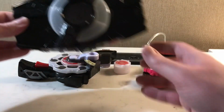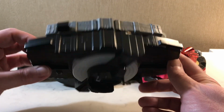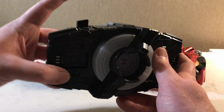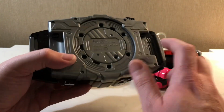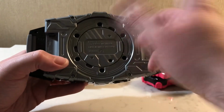So let's move on to the Desire Driver, the core of the Desire Driver, if you will. This is what everything is going to attach to. You have your two connection ports here. You have the core ID spot that goes here in the center. You have this little button on top for when this spins. It does take three AAA batteries. You just push in the little pin, and then this spins around, and then you put your batteries in, you click it back in, spin it closed.